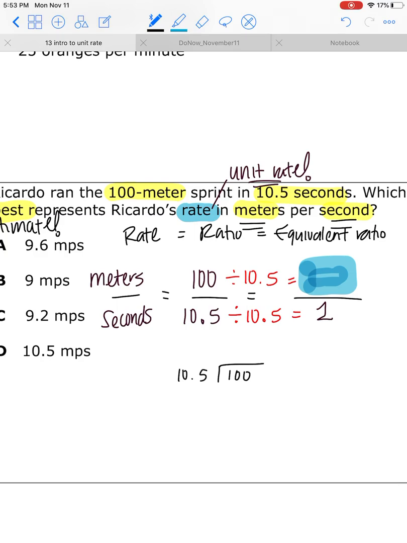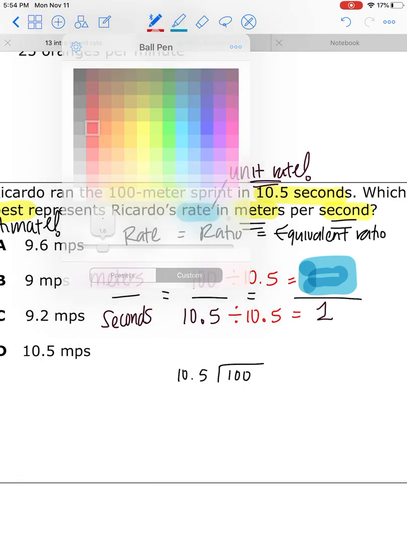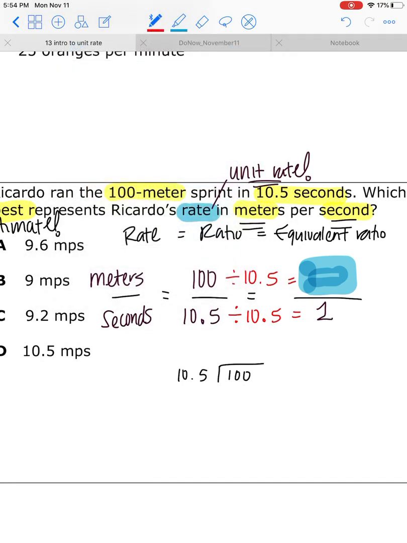And this is the part that some of us are having a hard time with. We discussed this a long time ago, not that long ago, maybe about 2 units ago. What do you do when you're dividing with a decimal on the outside? You cannot divide with a decimal on the outside. So what you have to do is shift the decimal over to make it a whole number as many times as you need to. Here I only shifted 1 time to make 10.5 into 105. I'm going to do the same thing to 100.